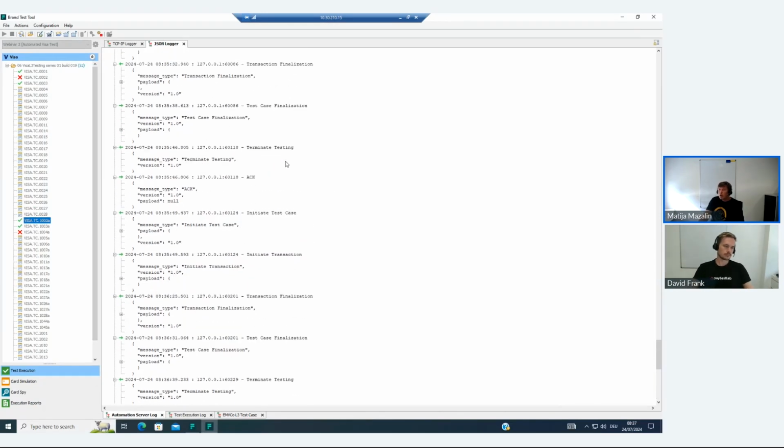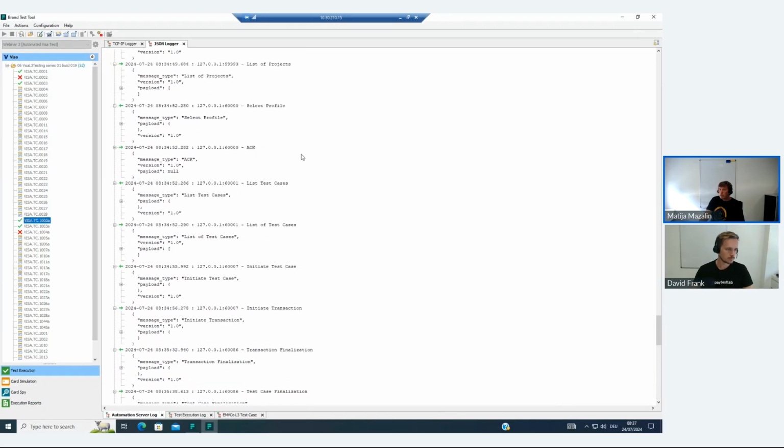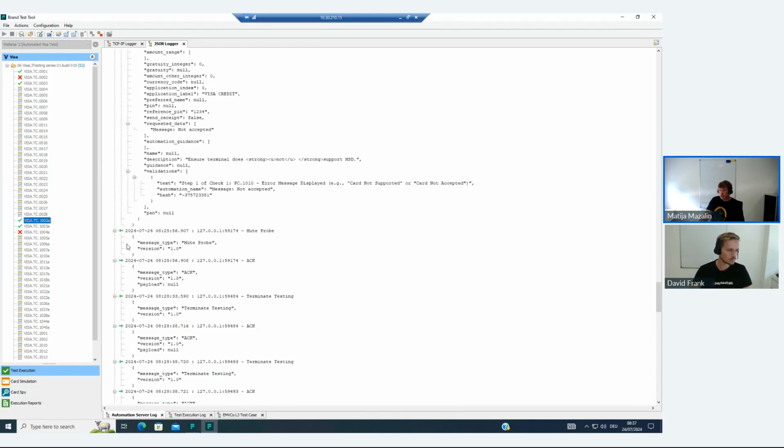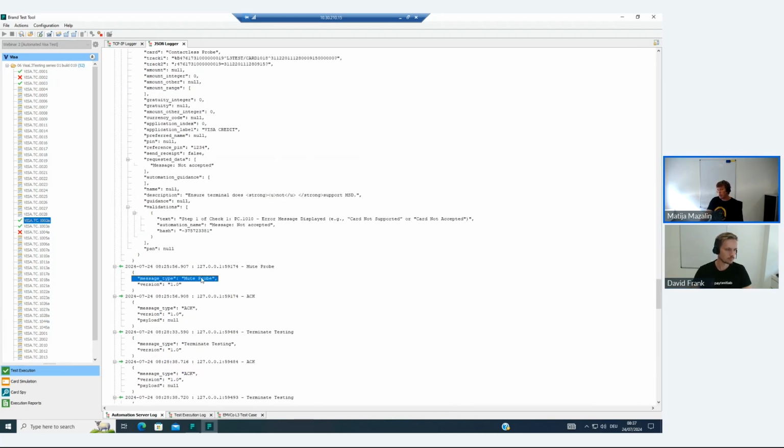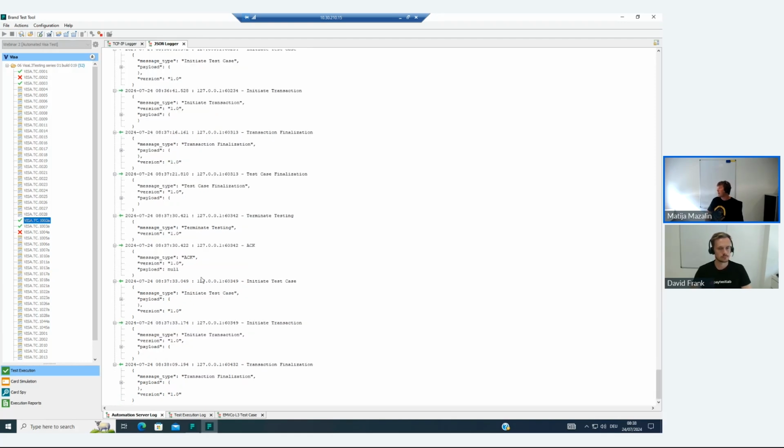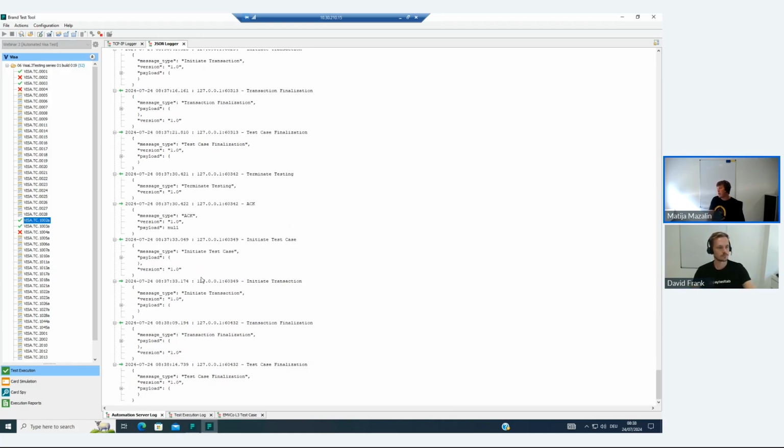There is something called mute the probe. There is this mute probe command here. We can start the transaction on the BTT and say now mute the probe, let it not run. Once we started the transaction and we know that the terminal is ready to execute it, we say, okay, now the probe should be unmuted. So we can turn the contactless probe on and off at our discretion whenever we want.